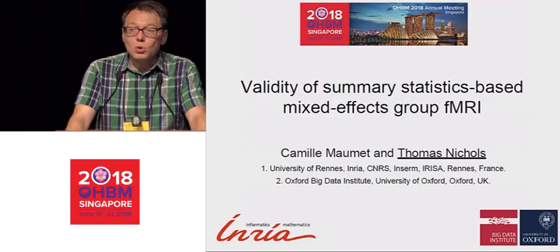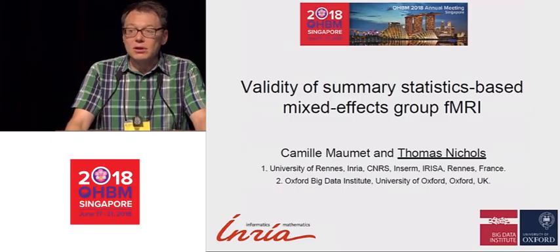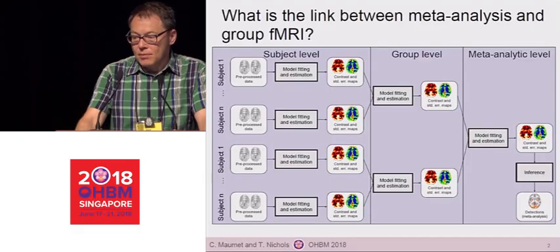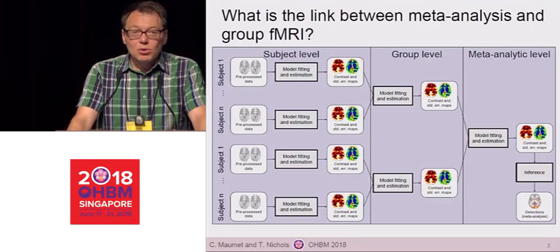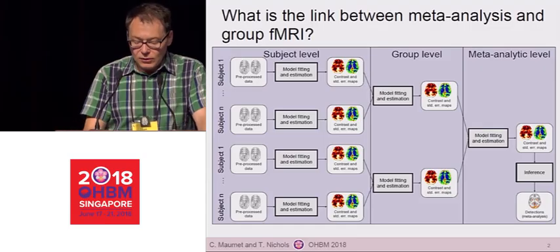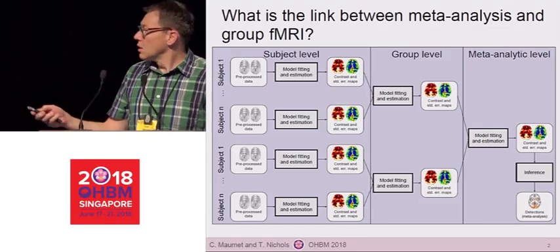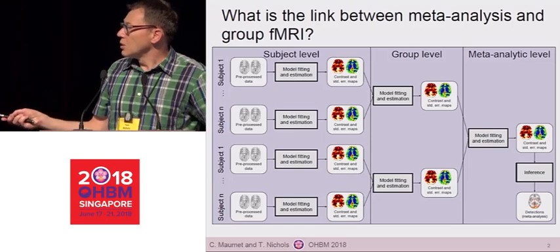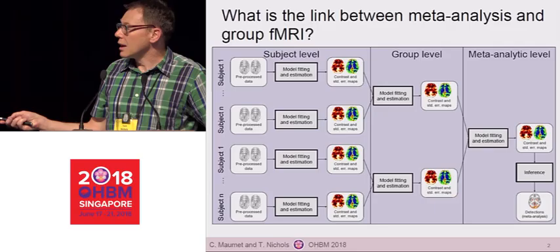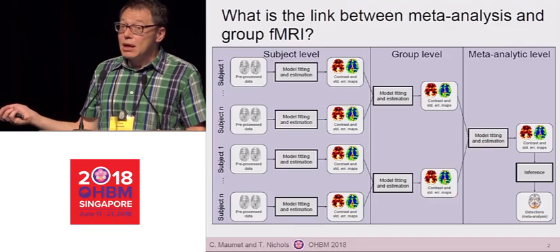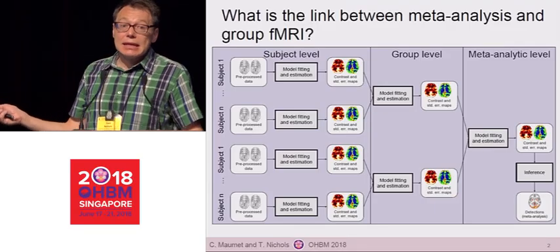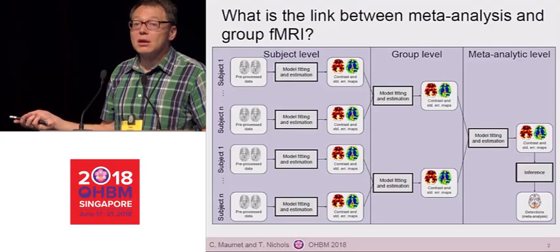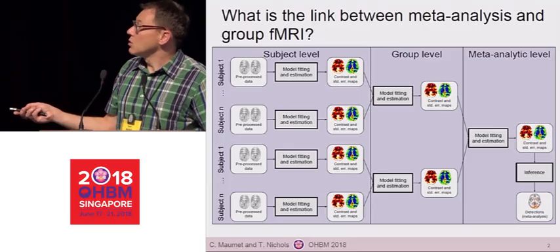So I'll be talking about some work that arose out of our research into meta-analysis for fMRI. As you probably know, when you have multiple subjects, you have to combine them in some way, and you do that by taking, ideally, both the mean estimate and the standard error estimate, sometimes called in FSL the COPE and the VAR COPE, and you bring that into a group level.